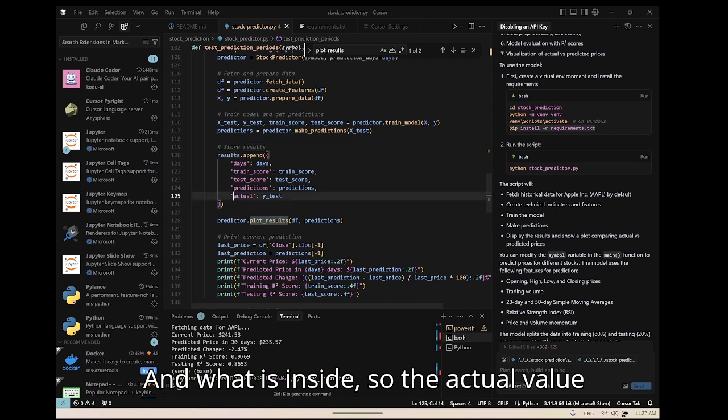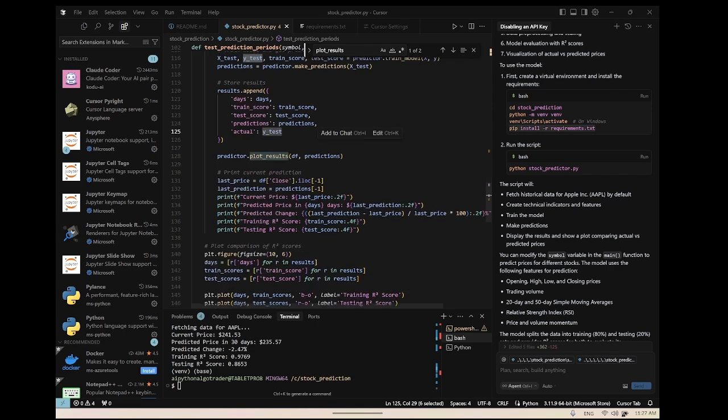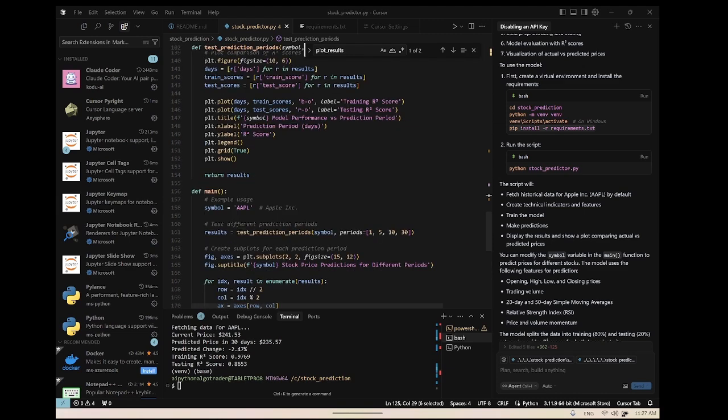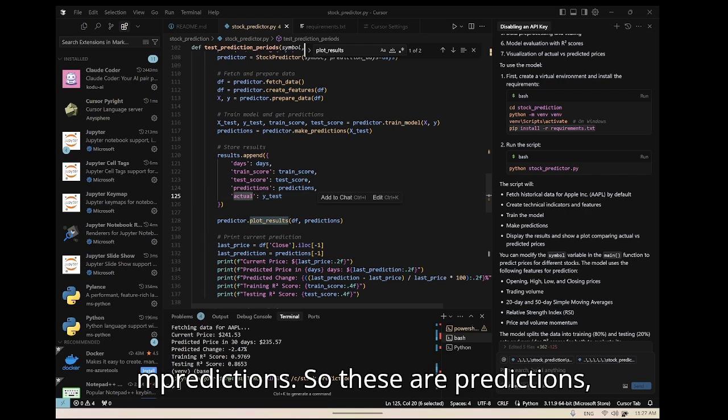So the actual value is the weight test. Actual and predictions. So these are predictions.